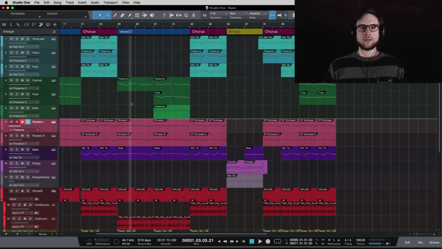Okay, I got this song that I've been working on, Razor, and I'm going to mix it now. I'm going to use all the techniques that we learned in the previous loop-based song and the new ones regarding buses and sends and all that stuff for this. And I may make some changes to the arrangement or composition in some way as I go. There's no way to know. Sometimes in the mixing process that just happens.